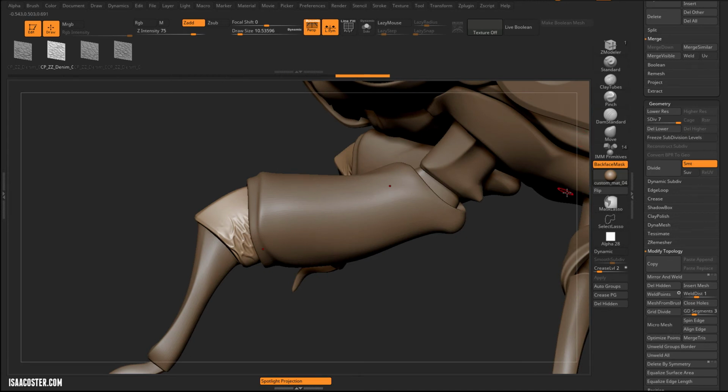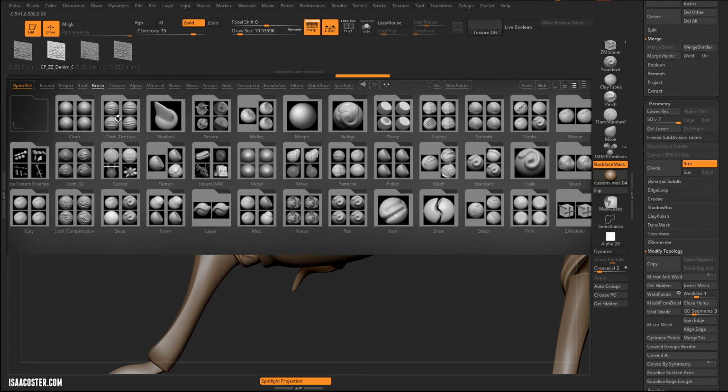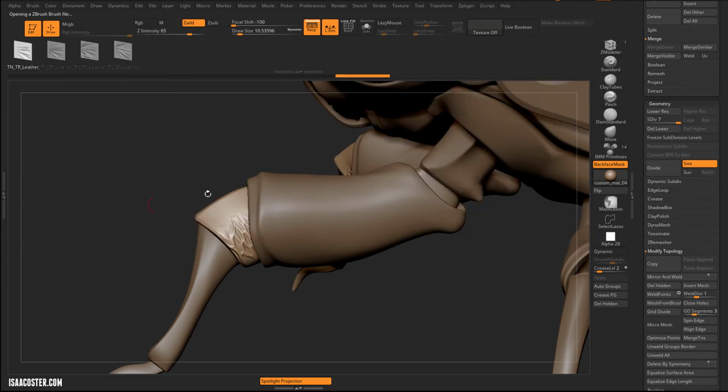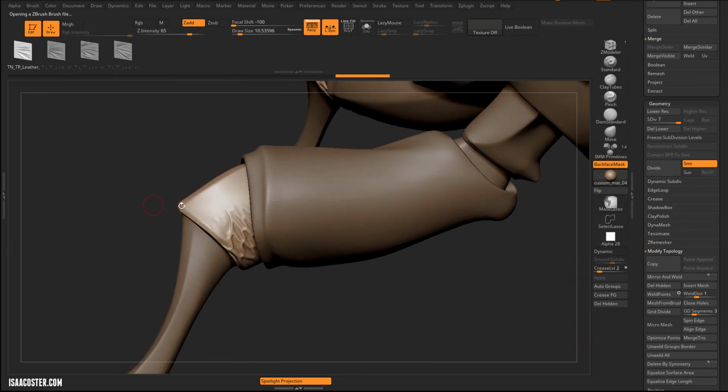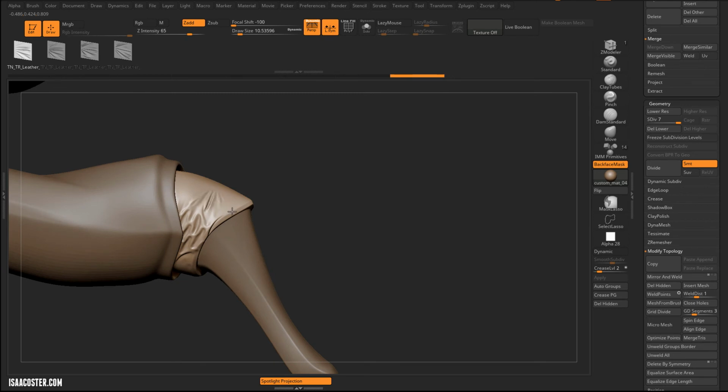And then I'm going to hop back over to my brush menu, and we'll go and look at the tension ones. And I think I'll try this one out. There's a little bit of experimentation that I did prior to the start of this video. So you can begin to get something like this.